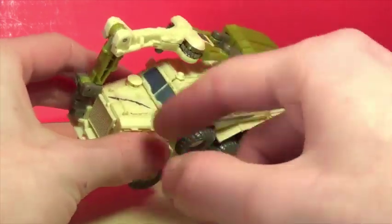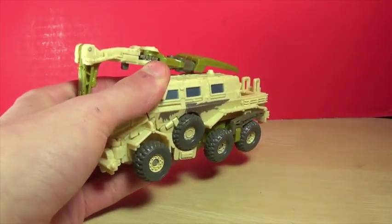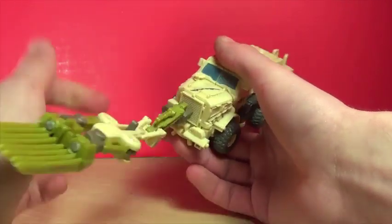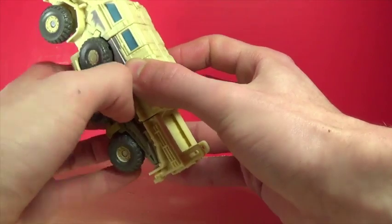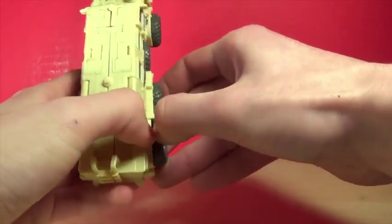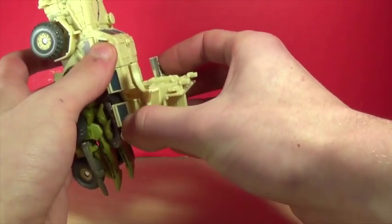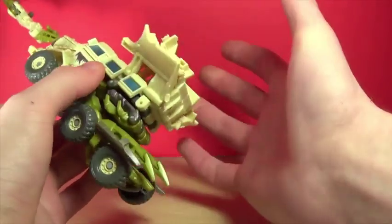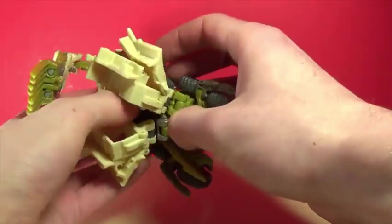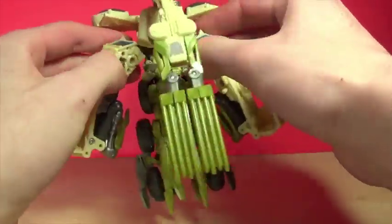Let's go ahead and transform him. You can see some scars along the side, and there's more battle damage in robot mode. To start, get the claw out of the way and move it up into the middle. Then take these little claw bits, untab them, and open that up to unlock the legs from the back section. Move that section up — it's a huge mass of kibble but it gets out of the way. Next, separate the arms and open them up like so — I almost broke the figure.